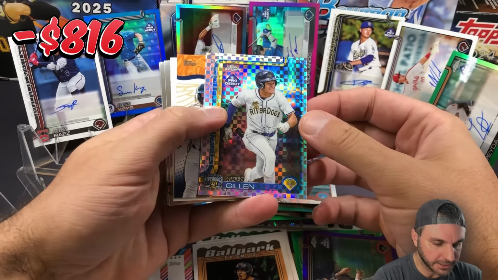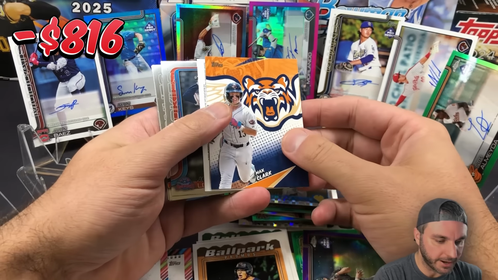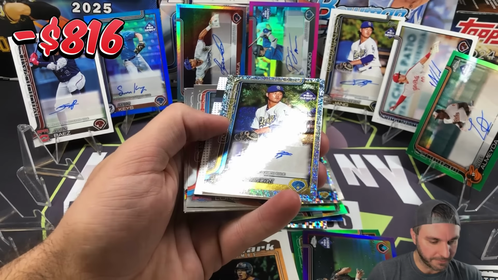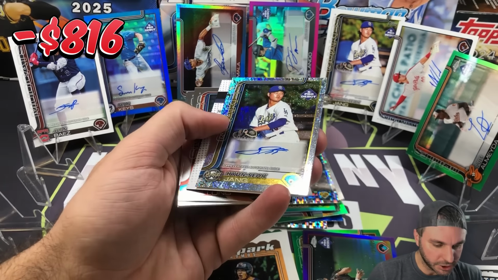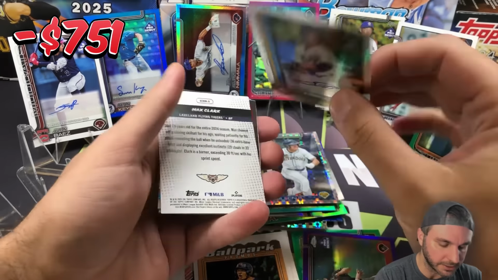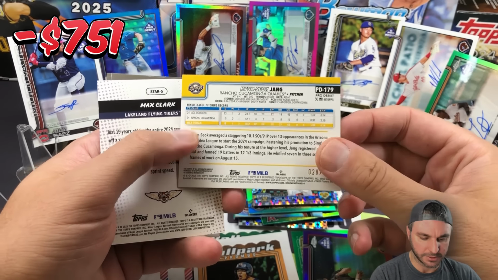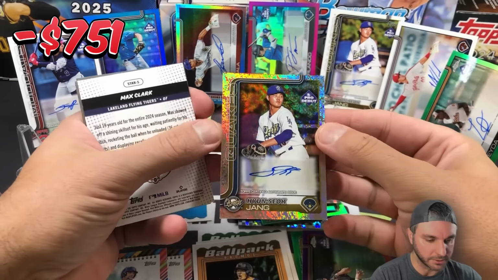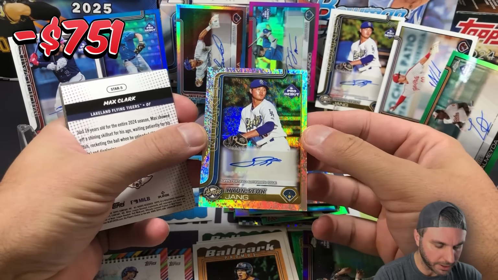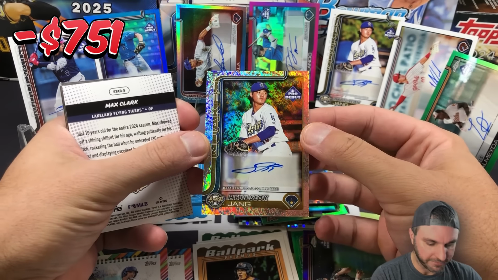Theo Gillen, X-Fractor. We got Max Clark in our final auto. It's going to be numbered. Nice. Wow, we got 2 of them. Hyun Seok Jang. A little bit of nicks in the corner here, but nothing crazy. This is going to be numbered to 175. 28 of 175. Pretty cool to pull 2 of his autos because I'll probably sell the base auto now because I wanted to keep at least 1 of him. So that's pretty cool. Good way to finish it, for sure.